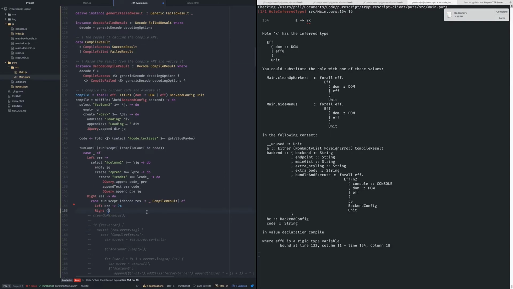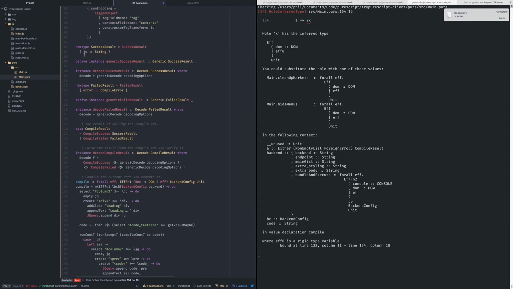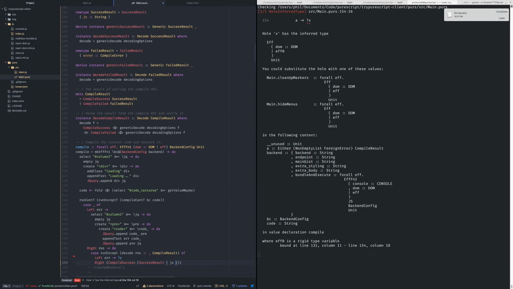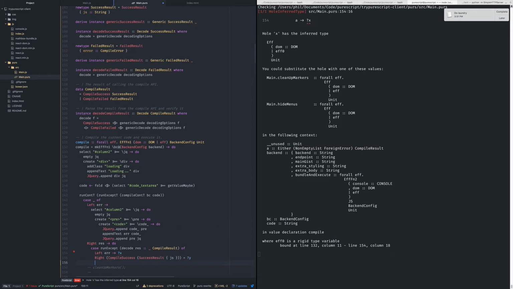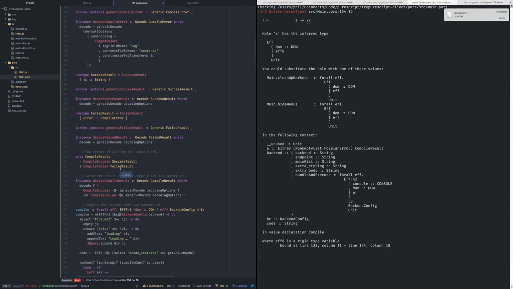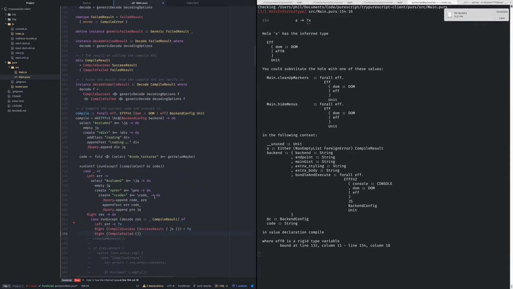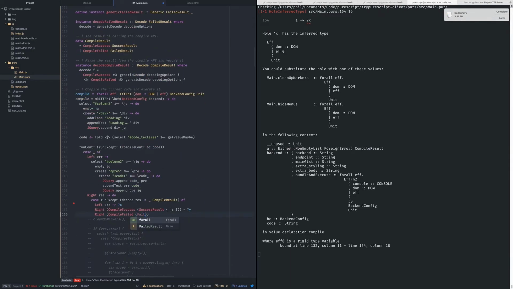We have compile success, and inside we'll have a success result. And the success result has a JS string. Or we could have right with a compile failed rather. And compile failed contains a failed result, and a failed result contains an error.